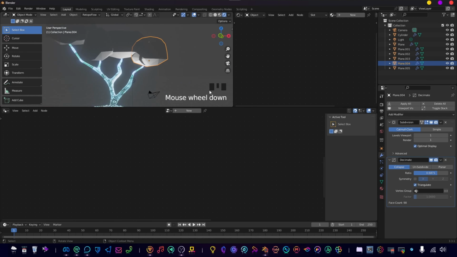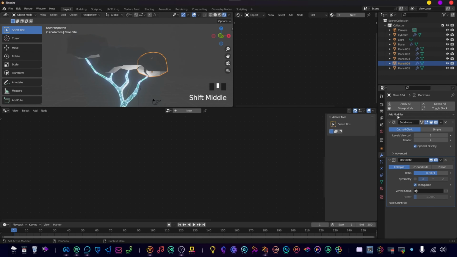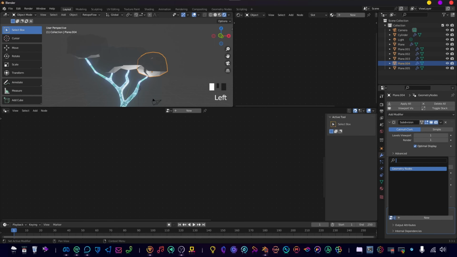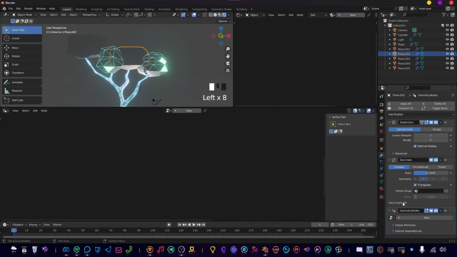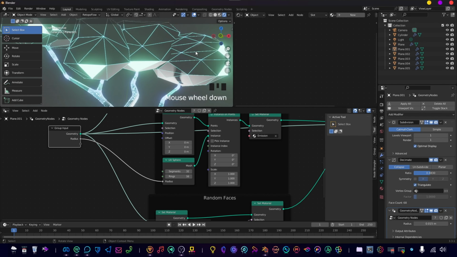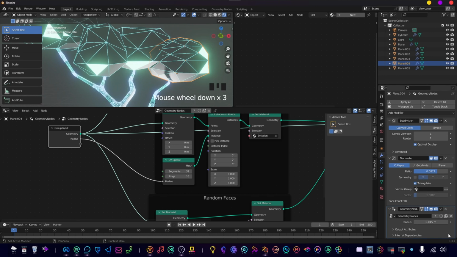Alright, so let's add the geometry nodes to the leaves or bushes. Okay, so again, the spheres are too small on this one, so let's make them bigger.